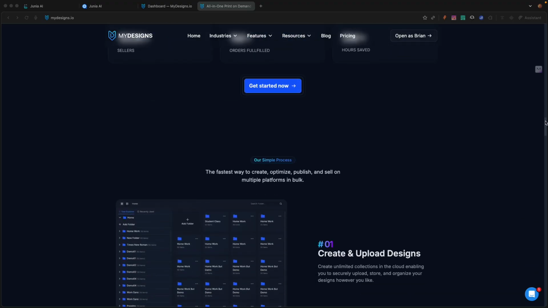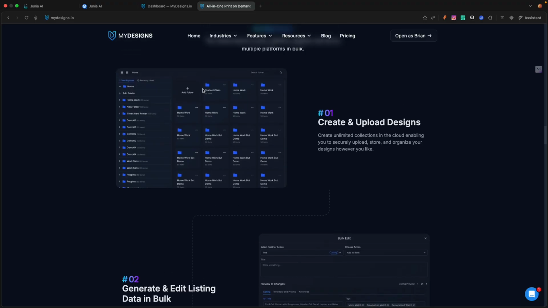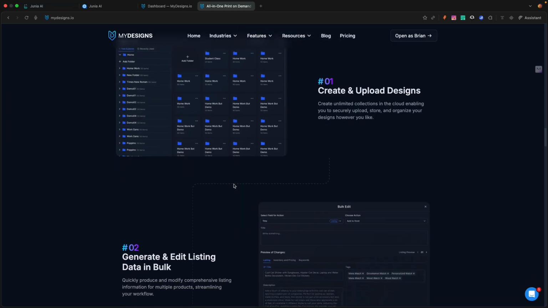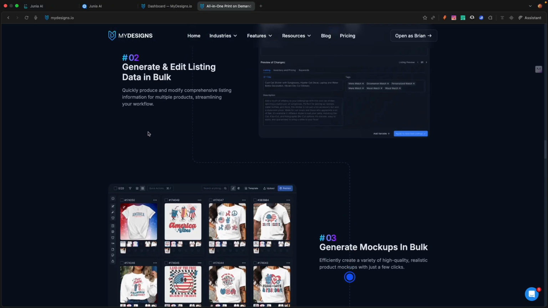So let's continue to scroll down. And in the back, they have it to where you can have folders if you like to keep things organized. Mine's just a little bit chaotic, kind of all over the place, but you could put all your designs in folders so you know where they're at and how to get to them. But I'll show you that when we get to the back. And the main draw of My Designs is everything done in bulk, meaning everything in terms of modifying your images, in terms of pushing them out to your Etsy store. You could do everything in My Designs.